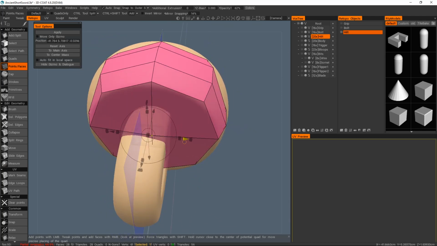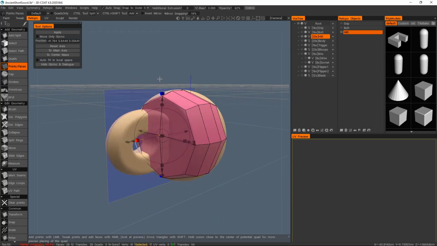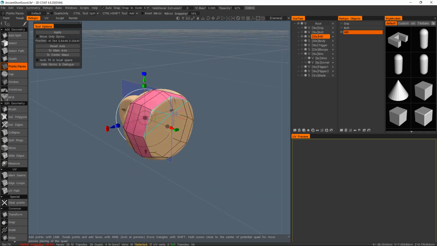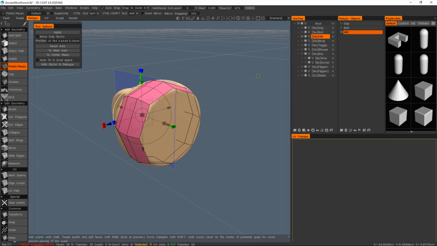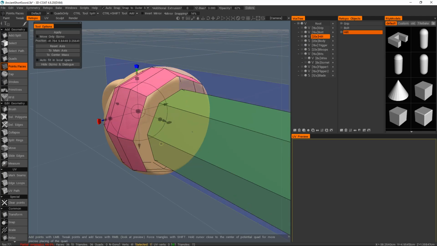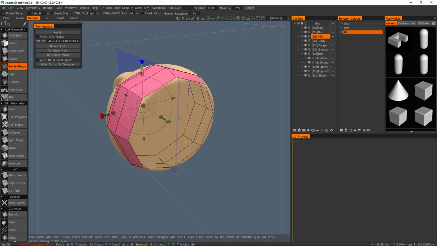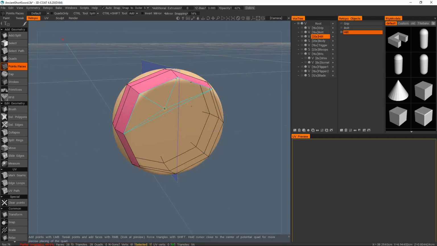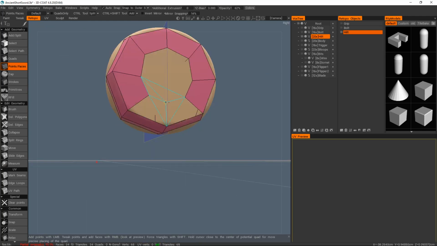Symmetry seems to still be working, so we can move it up and down but not left or right, so that's cool. Leave that like that. And then we do have the handle coming in on the other side, but we definitely want some geometry here. So it's just points and faces this to a point, maybe something like that.